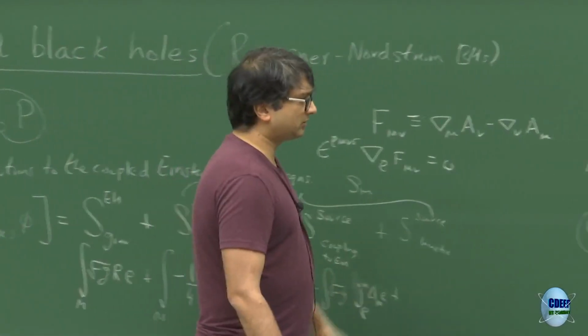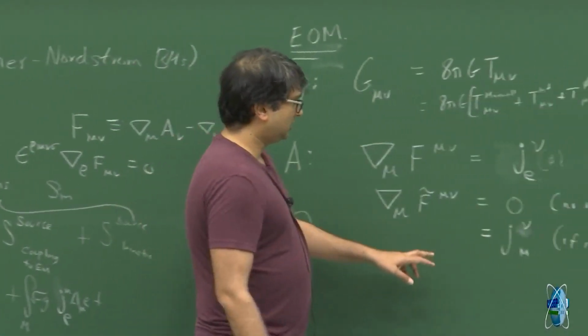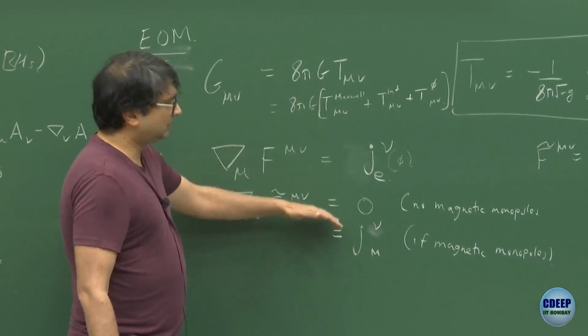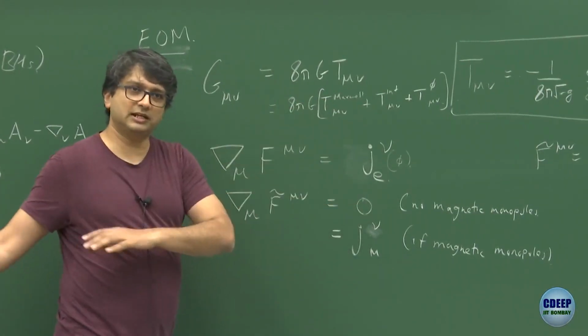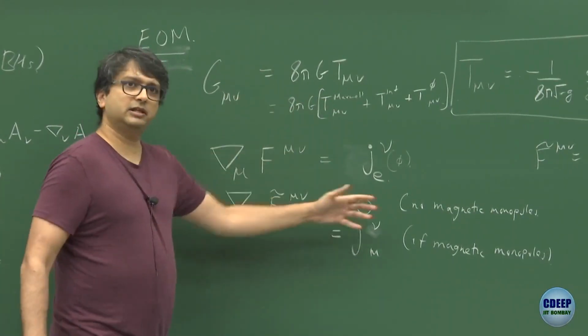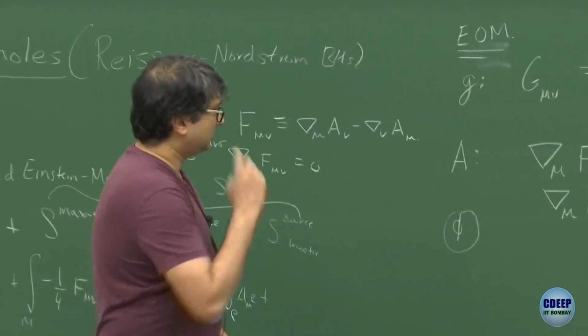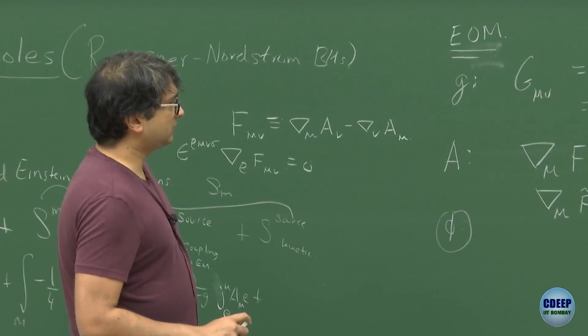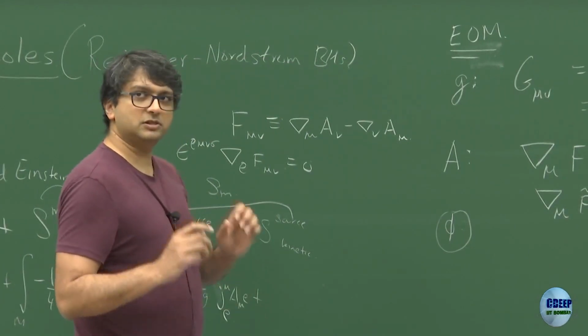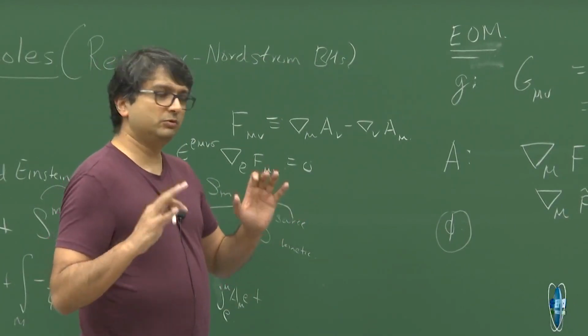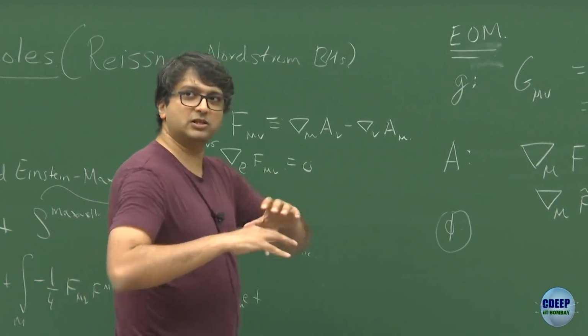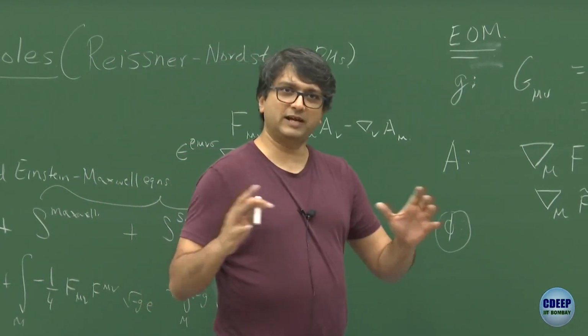So there's no way to write down such an action, but we'll assume that, at the level of the equations of motion rather than just the action principle, you can add magnetic sources as well. Now let's be clear what we're looking for. When we say we're looking for charged black holes, similar to Schwarzschild, we will be looking for black holes where there is no matter, it's vacuum.